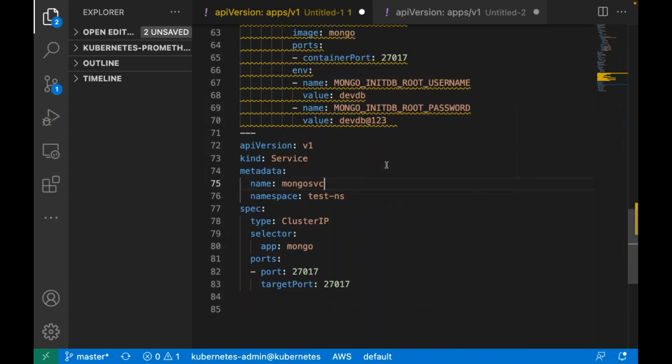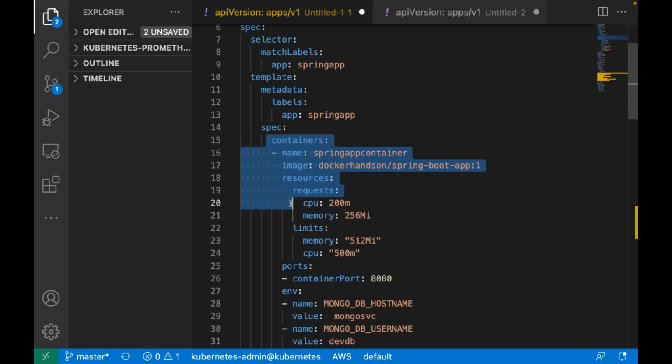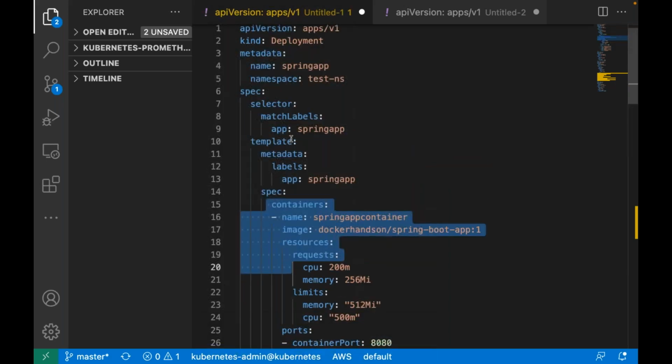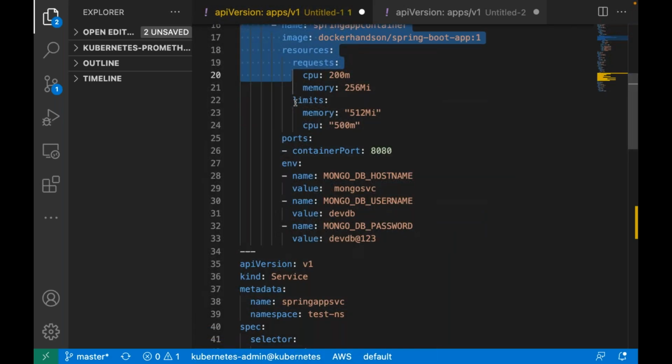Now, hope you are familiar with whatever we discussed so far. Now, let's say you want these application pods to be scaled automatically whenever there is a load. Then what other object can you create for this deployment?